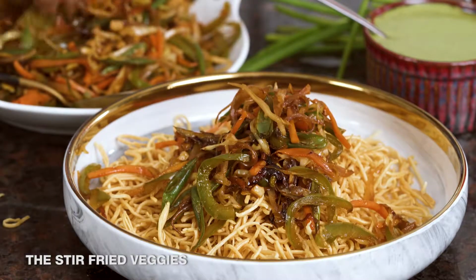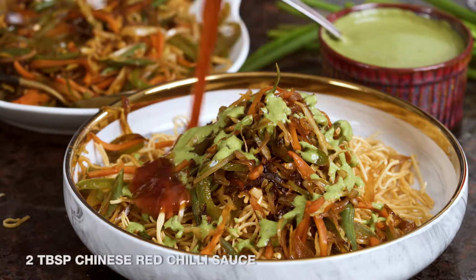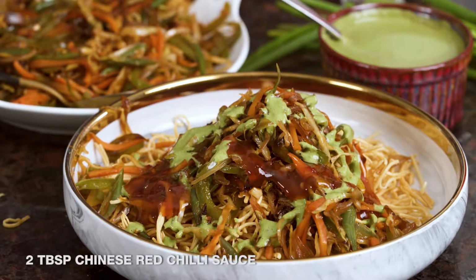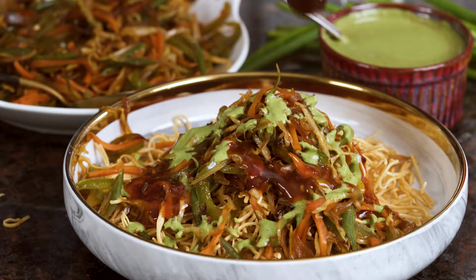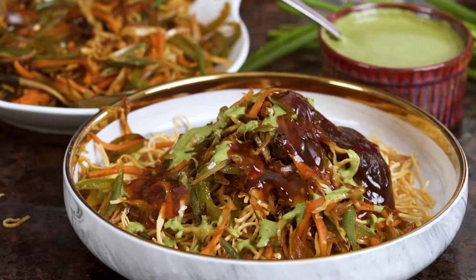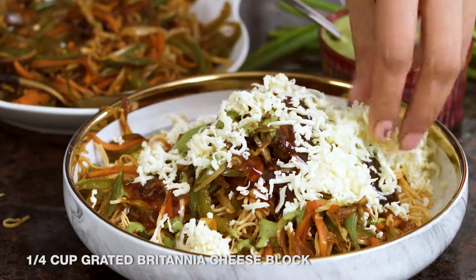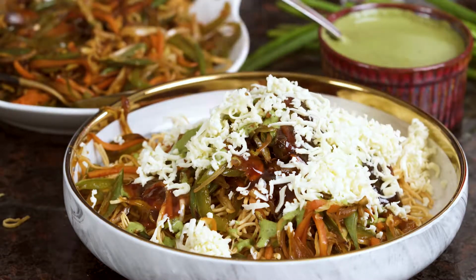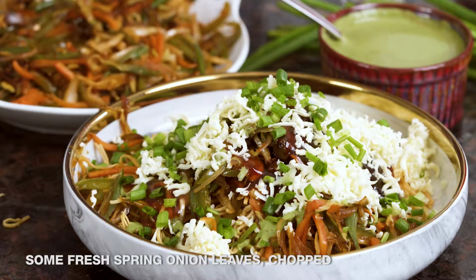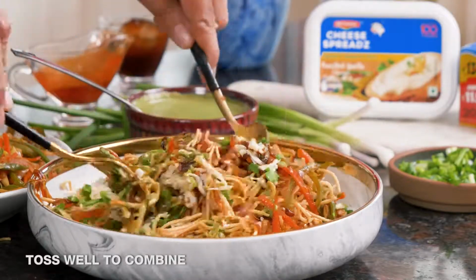So this is a crispy bhel mix, and I'm going to go ahead and add in the Asian roasted vegetables. To this, I'm just going to go ahead and drizzle in the cheesy Pudina chutney. It looks so good. And a little more of the sweet and spicy red chili sauce and some date chutney. There you go. Finally, I'm going to add in the Britannia cheese that we grated and the spring onions. I'm going to toss all of this together until it gets well combined, and after that, just serve it immediately.